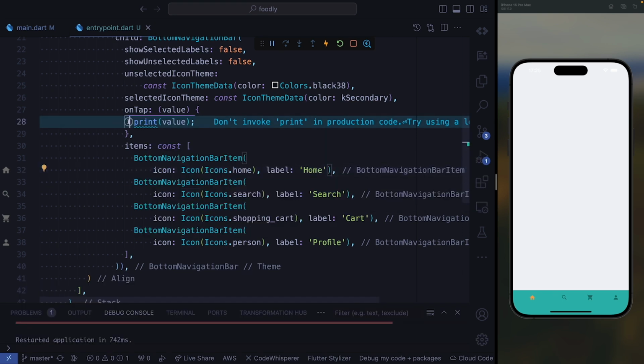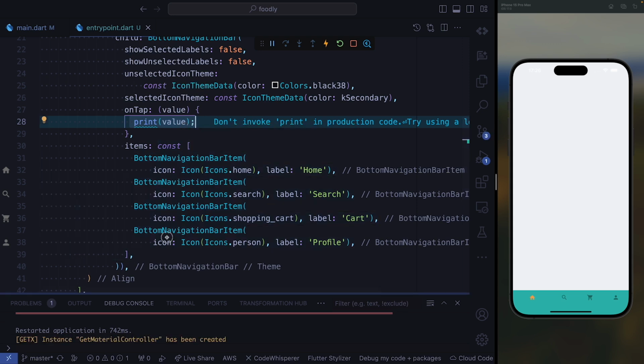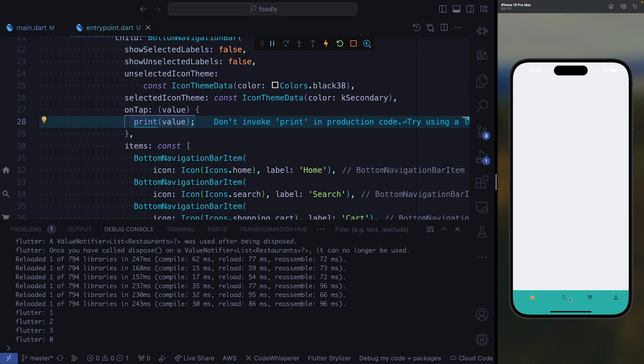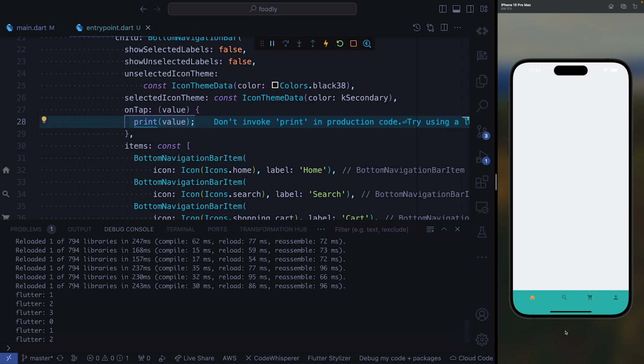Since we are printing the value, this value is the value of the index that we are on. So if we tap here, we are on index 0. If we tap, now we're on index 1. If we tap, we're in index 2, and then index 3.